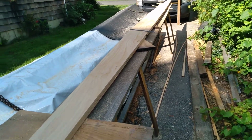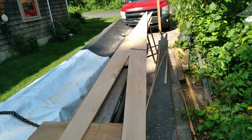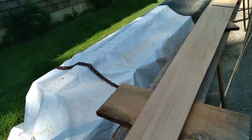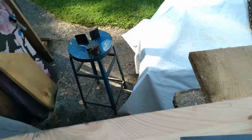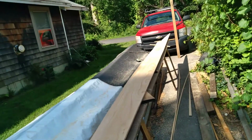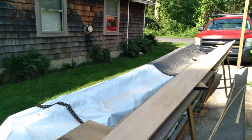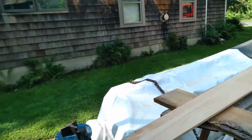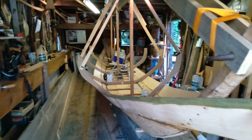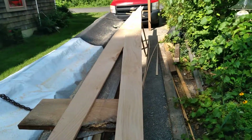Okay, and so here's the second plank, the other side, second strake, and all I did to get this is trace the first plank that we just batten faired and cut. I set that first plank on the boat just to make sure it fits, and then traced it to the other plank and cut this other plank out. So we're good to go.